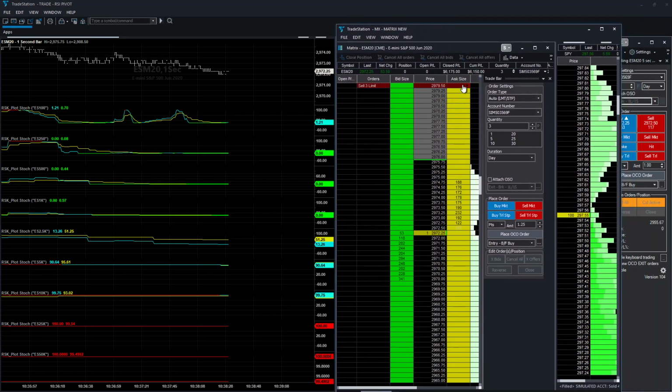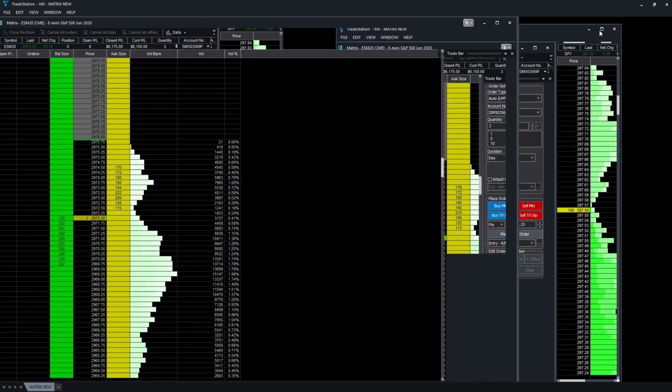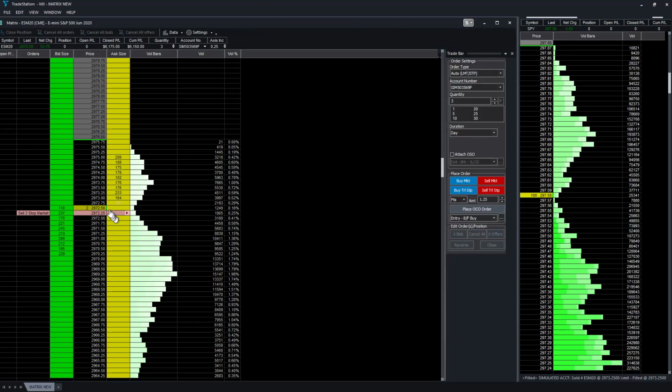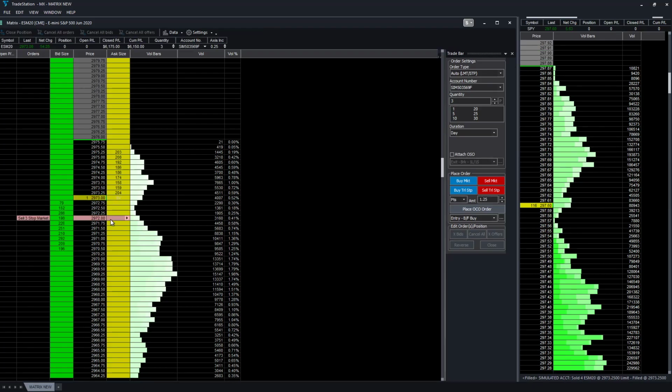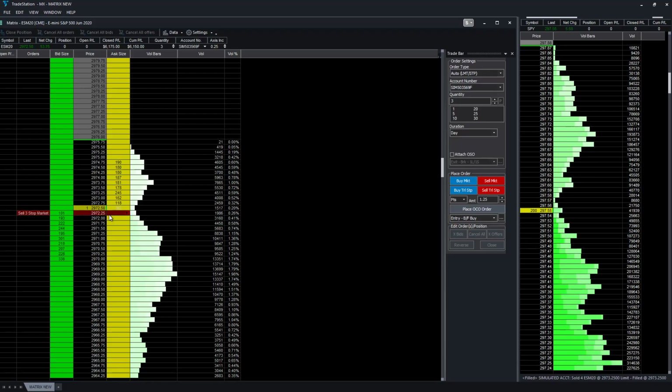Okay, let's see if we can blow this up a bit. There you go. All right, and if you practice reading the matrix, you'll also notice that this is an area where we're oversold at the moment. I'm pretty sure we are.